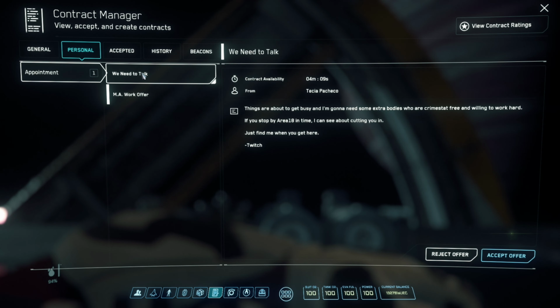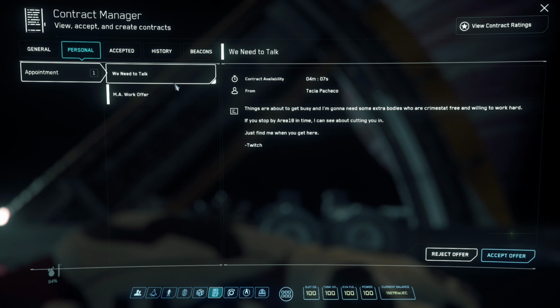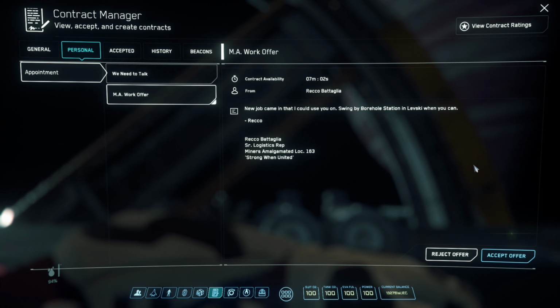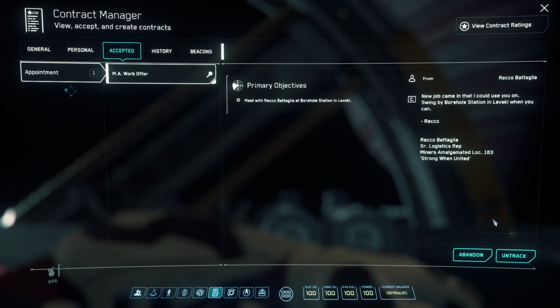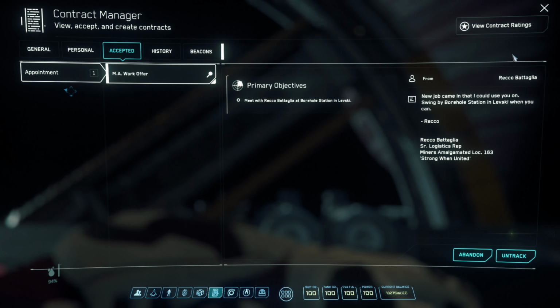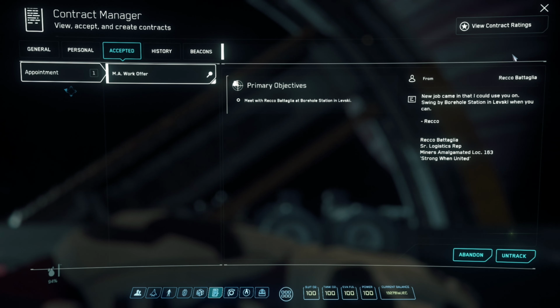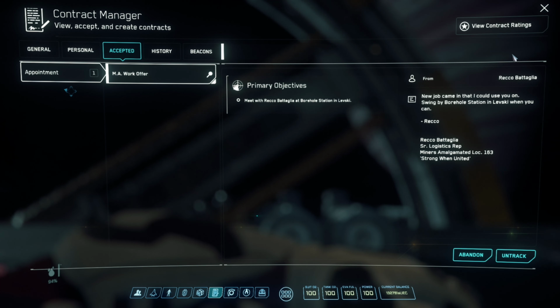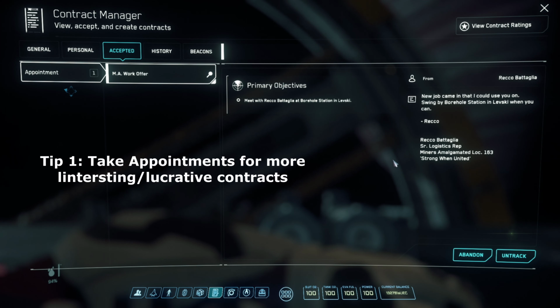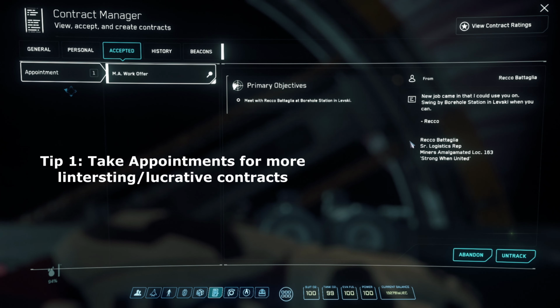It's also worth it to point out that when you get these contracts called appointments, these send you straight to an individual, and that individual will then offer you contracts upon meeting with them. Some of those contracts are really lucrative. A lot of them are lucrative and more interesting than some of the general contracts. So if you finally get an appointment, I recommend taking it because it's a lot of fun.